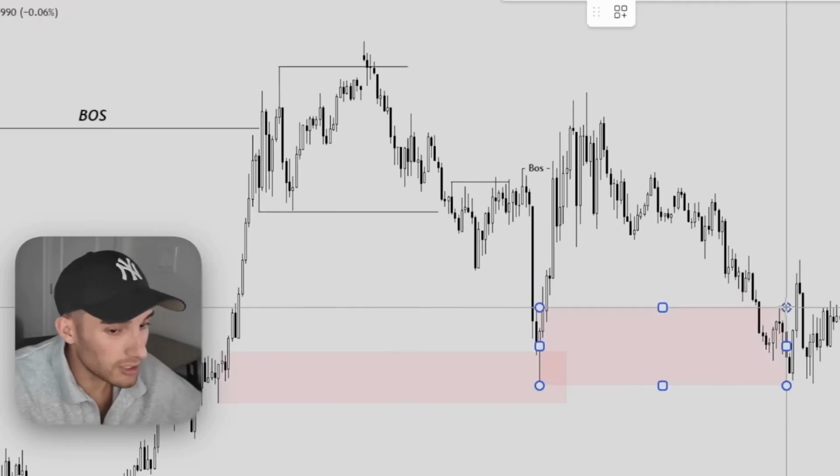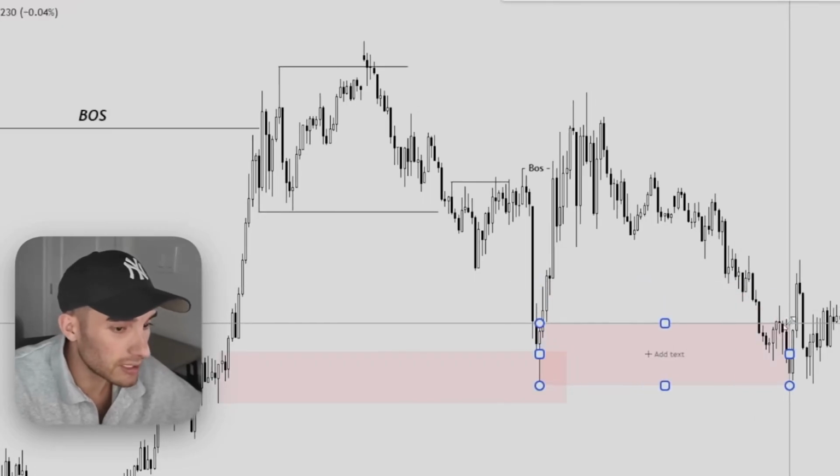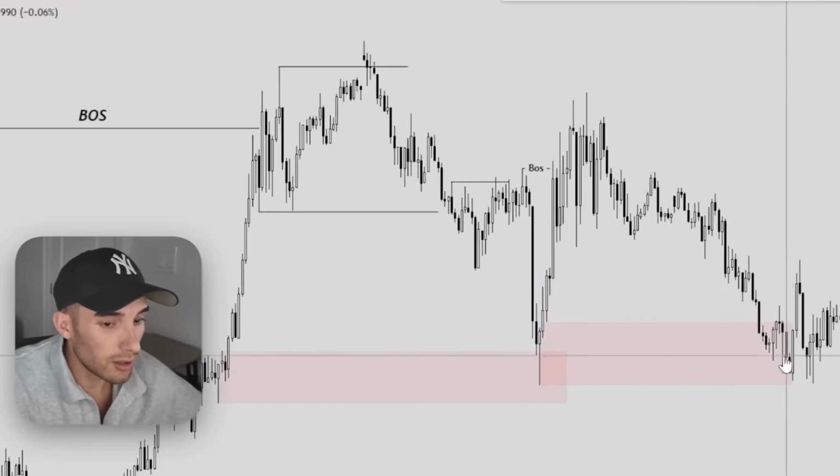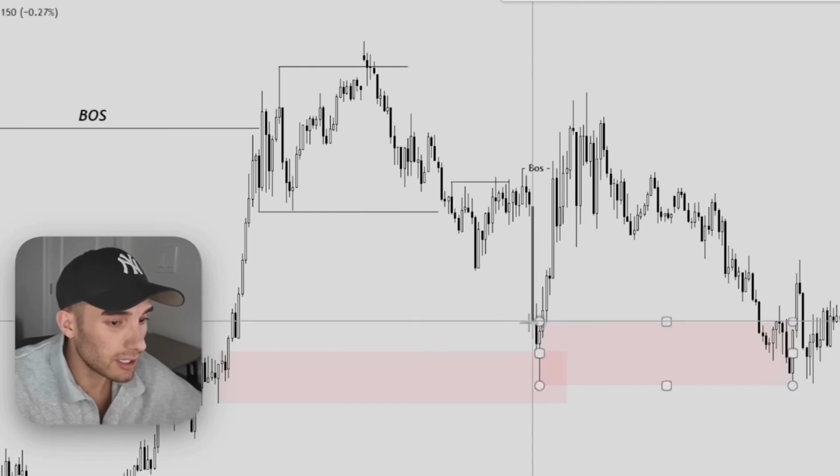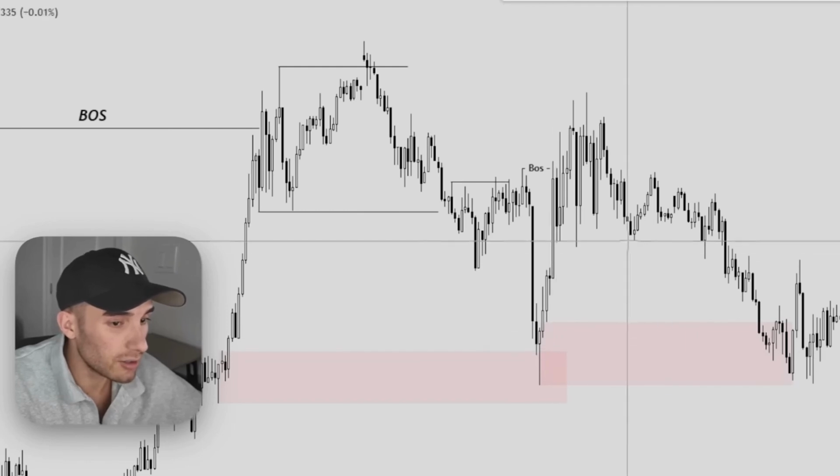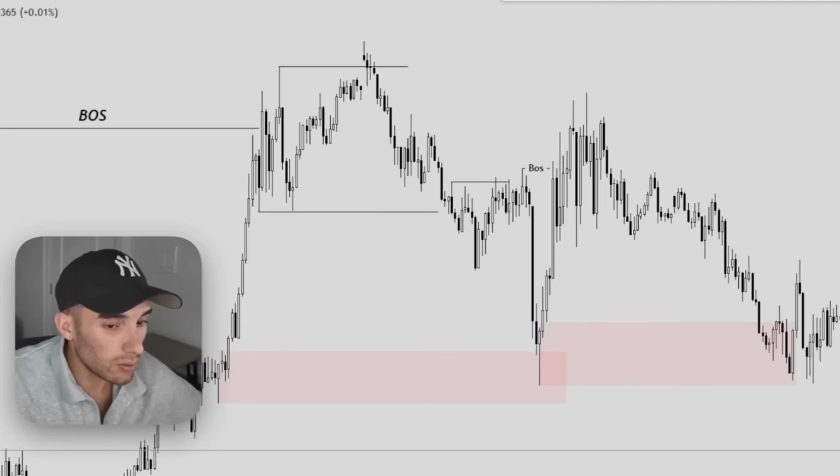They're going to want to buy. Retail is going to buy. I always say they're going to buy, but I'm just viewing it from a retail perspective. They're going to be buying in these regions down here. Okay, the extreme or any of these imbalances over here, you can see we get some short-term reactions. Okay, and then at the low, look what happens here.